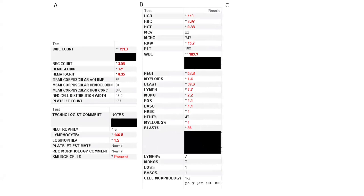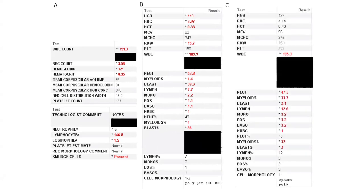So we're going back to our CBC. The patient that we're most worried about is this patient here with the high blast count. This patient could have, probably won't, have hyperleukocytosis because it's mostly more mature cells that we're dealing with. And this patient probably won't have hyperleukocytosis either because it's mature cells that we're dealing with. So this is a person that we're worried about and waking up the hematologist at 2 in the morning.